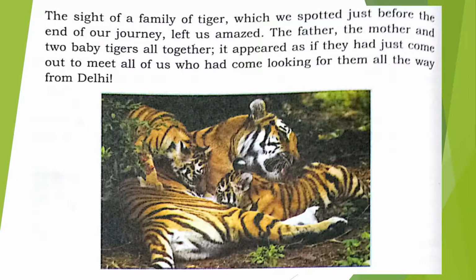And also the sight of the family of tigers. They saw one family of tigers before they returned from their journey. It left them amazed. The father, the mother, and two baby tigers were all together in one place. It appeared as if they had come there to meet these people who had come from Delhi.